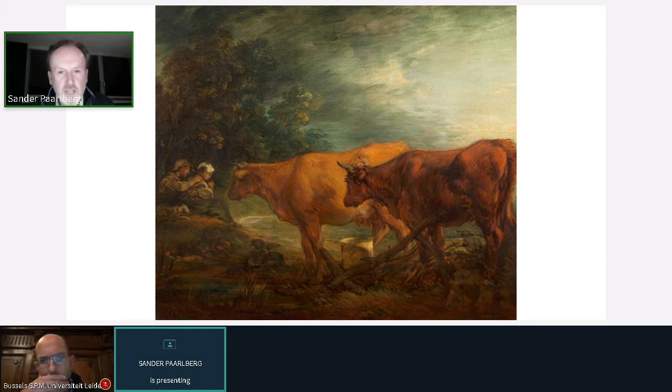And this was actually a painting that we were able to acquire last year, so that we can tell the story of the influence of Cuyp in England, also in our permanent collection. So we're very happy that we could include this painting in the collection of the Dordrechts Museum and show it actually next to a painting by Cuyp that came from the same collection of the Duke of Bridgewater.